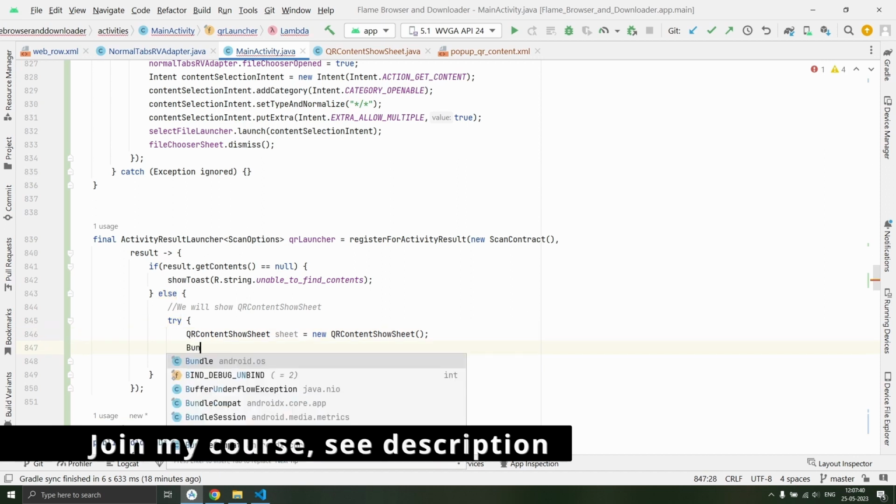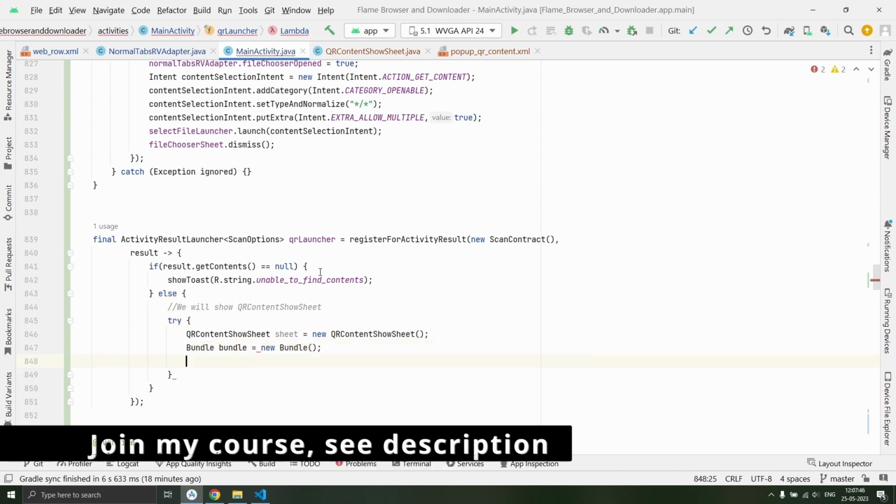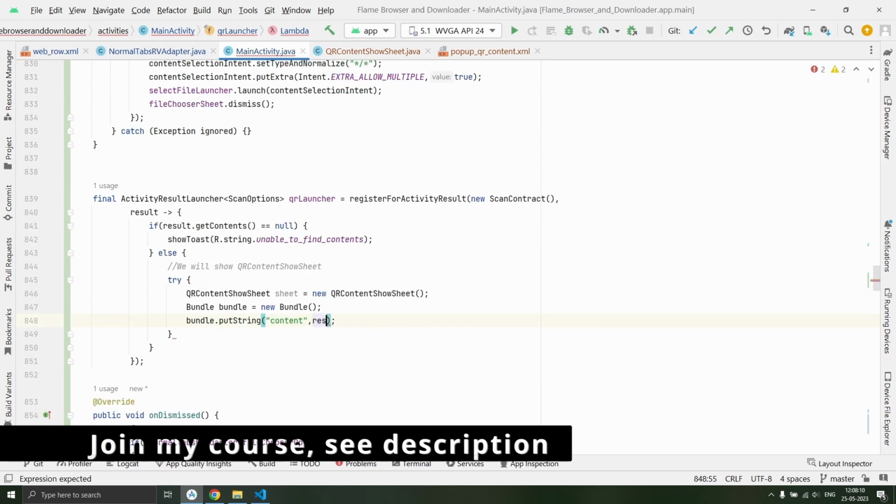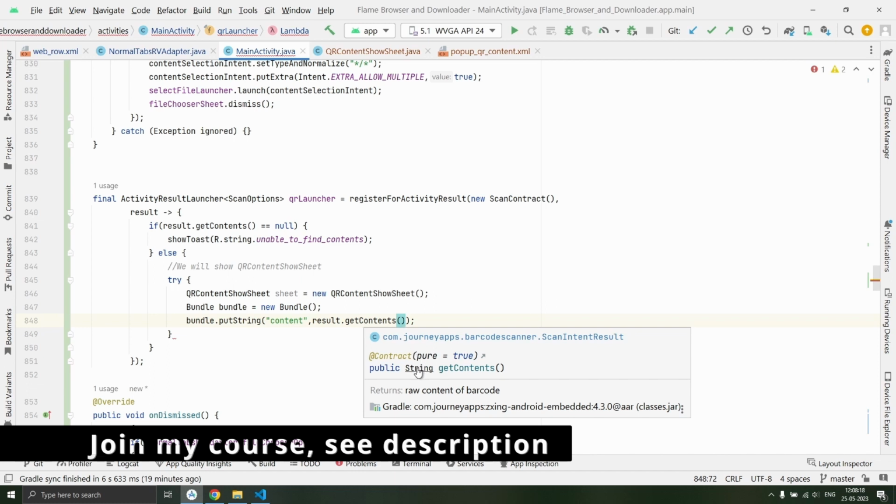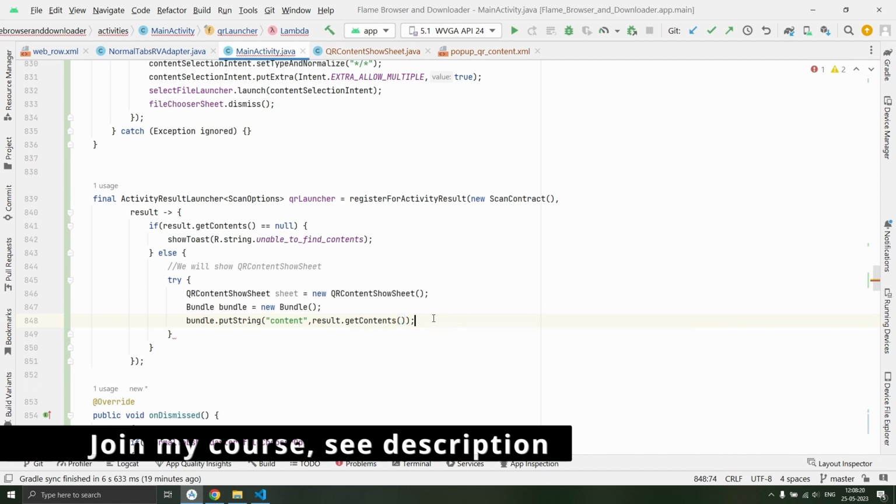Then we will use bundle and we will put string. We will give it key content, and then we will use result dot get contents. So it is returning a string, so we are putting that in bundle.